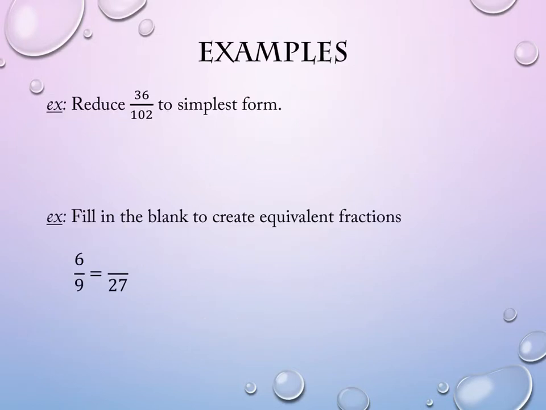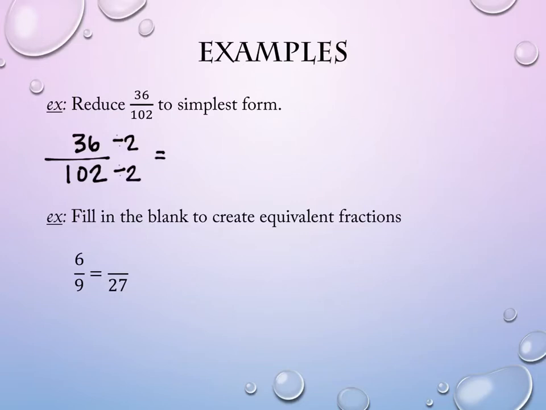So we're going to look at some examples. The first example is reducing to simplest form. As we're reducing to simplest form, what we're looking for are values that the numerator and the denominator are both divisible by. So when we take 36 over 102, there are maybe several different things that jump into your mind as possibilities, but at the very least, I hope you look at that and say they're both even, right? So even if you aren't sure it's the biggest thing that divides them both, it's something that divides them both, so we could start there if we weren't sure what else to do next.